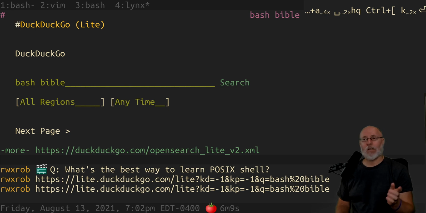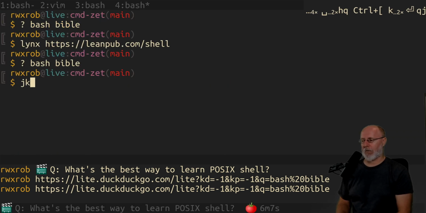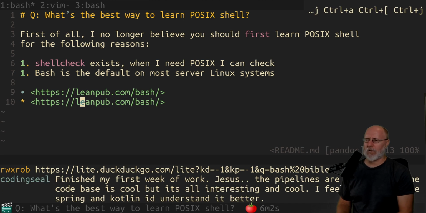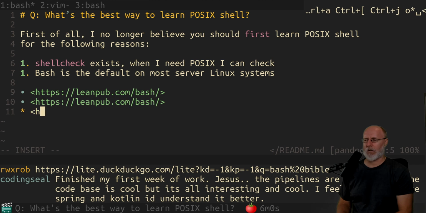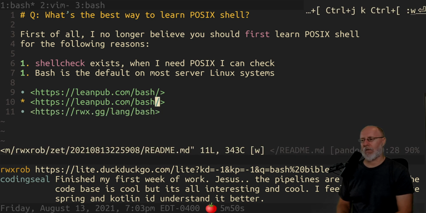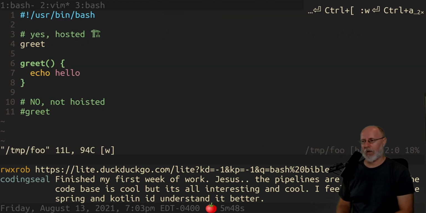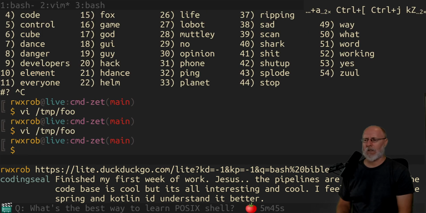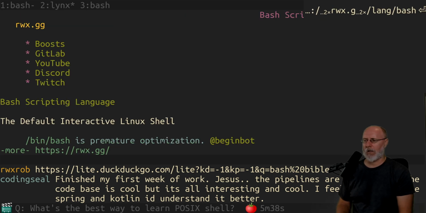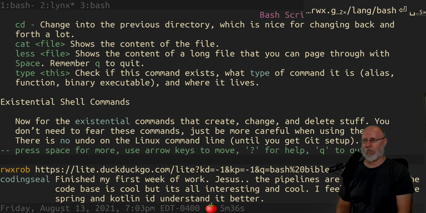But anyway, the other resource I want to talk about, because we only have 6 minutes left, I'm going to give you all these resources. A number of these resources actually are listed under my old site, rbx.gg, langbash. This is going to be around for a while, but eventually it'll go away. If you go there, you can read more about what I say to do with Bash. That'll tell you about how to learn Bash and where to go.